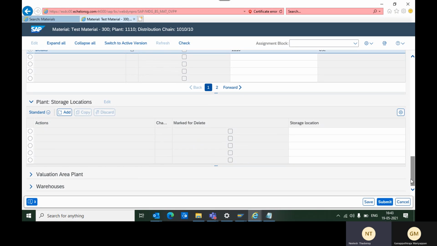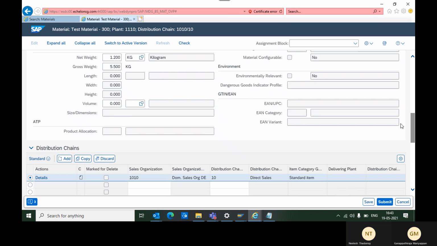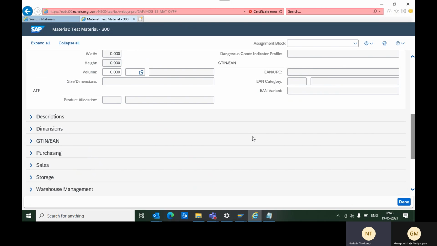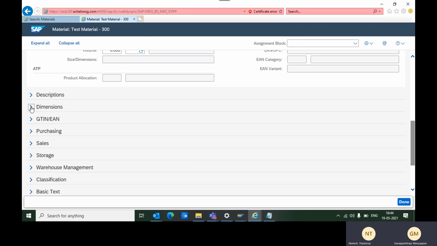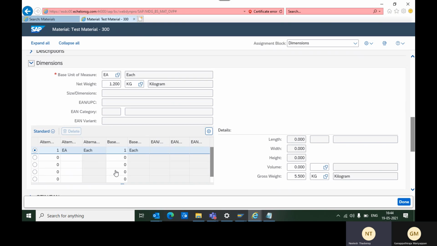No, not here, right? Where is that? Okay, let's go up. Then expand the details in the basic data row. The dimensions. Come to dimensions here. Yeah. So each, now add one.